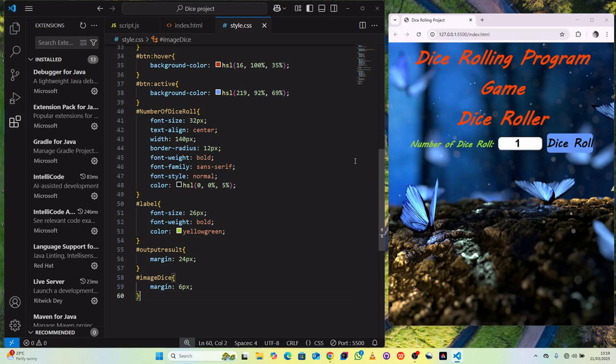Now you can see right now there's nothing we can do. We simply add, but if we try to roll this dice, there are no changes. This is because we need to apply some functionality within our project, so that whenever we click this button, it will be able to perform some function, and one of those functions is rolling a die.